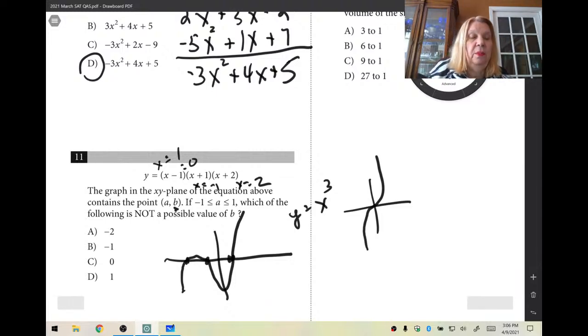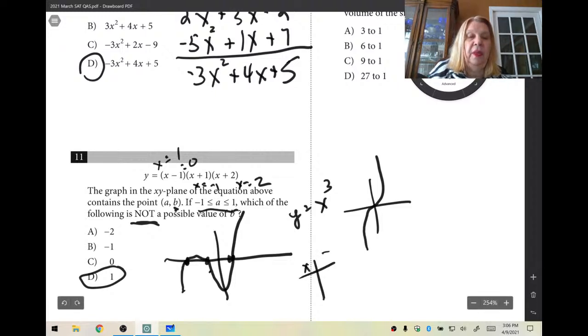Well, the y value can be a minus 2, obviously. You're on that interval there. Yeah, I'm on this interval, sorry. We want not a possible value. So we could have a minus 2, we could have a minus 1, but we can't have a 1 on the function, because if x is 0, with our y-intercept thing, we want B to be the y value where x is 0, and it can't be 1.